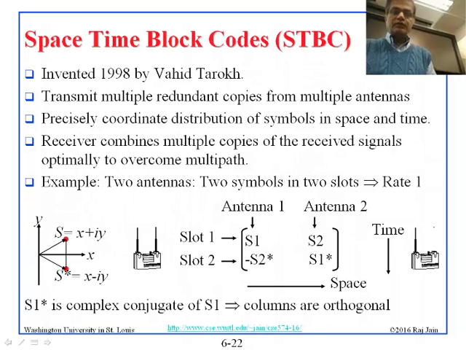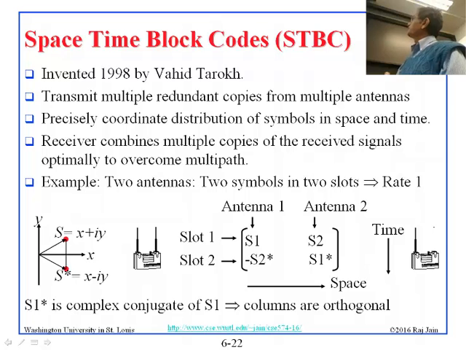Now I have to explain to you STBC, space-time block code. Now here's the thing, this was invented in a university, right? It was invented in 1998 by Vahid Tarokh. And I put the name because I met this guy. I think he was at Harvard when he did this, but I don't know where he is now. The idea is to transmit multiple redundant copies from multiple antennas.